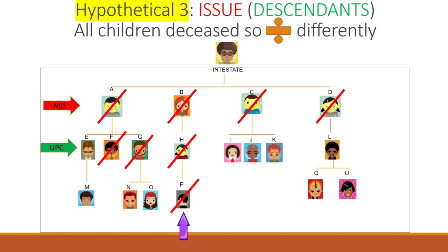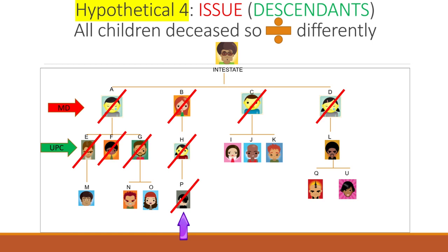Again, still dividing at the children level, but look, the B, H, P line has been eliminated. So instead of dividing it by 1/4, as we had in the prior examples, it'll be 1/3. And then Maryland will take A's 1/3, drop it down to A's family, C's 1/3, drop it down. L will get D's full 1/3. Under the UPC, we will be adding together and redividing the thirds. A, C, and D, 1/3, 1/3, 1/3, will be combined and redivided at the E, G, I, J, K, L level, right? F has been eliminated. G is counted because of N and O. They keep G in the game.